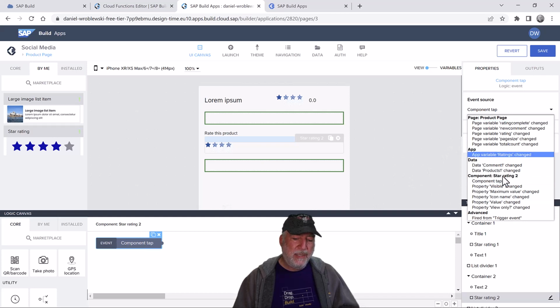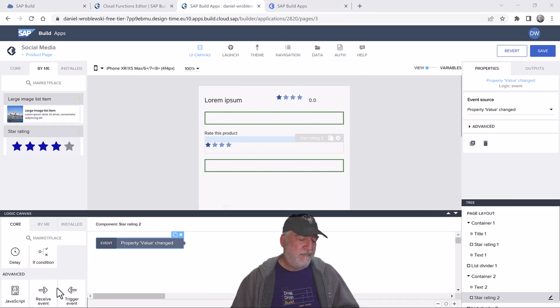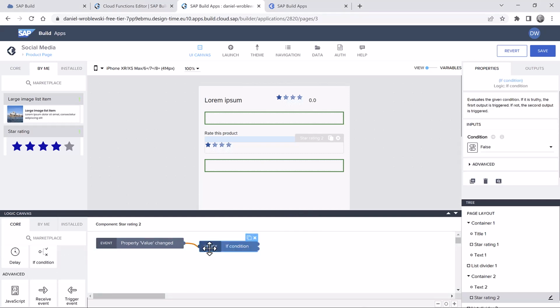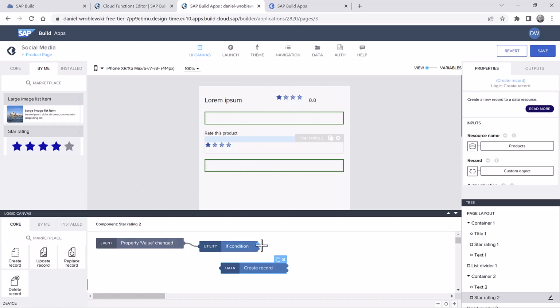So we will change this to page value changed. And now we will add a bunch of functions. The first one is if. If there's a certain condition, we will create a record in the backend. Create a record in the backend.